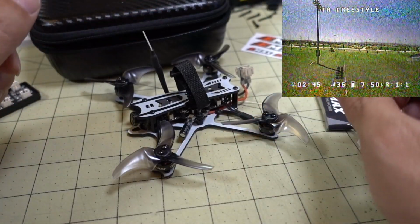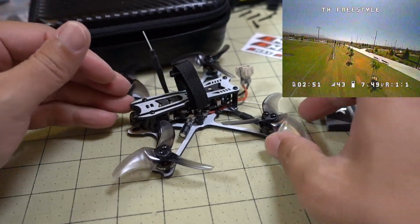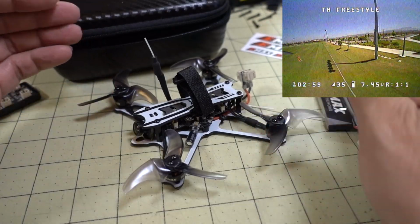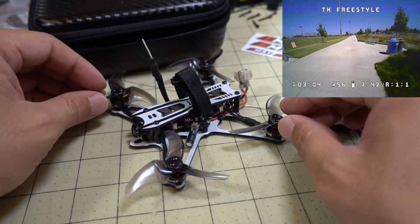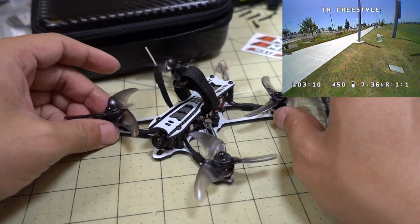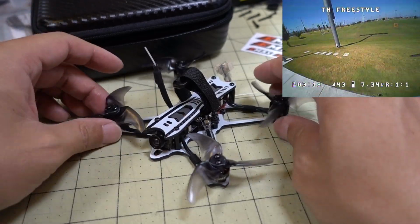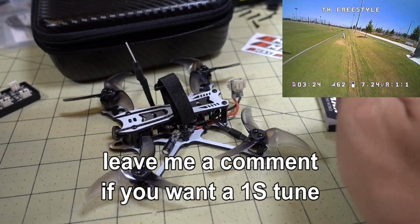It flies totally fine. It's not super fast, and it's obviously not the best performing out there of all of the toothpick class drones that have come out recently, but it's tuned from the factory, flies very well, it's very stable. I think it's got enough performance for most people. And if you're looking for something a little bit more controlled, not as aggressive, and definitely not as noisy, this is not that loud either, you definitely want to check this one out. It's pretty quiet, flies really nice, and you can also fly this on 1S if you're a beginner and just want to try something that's really docile.